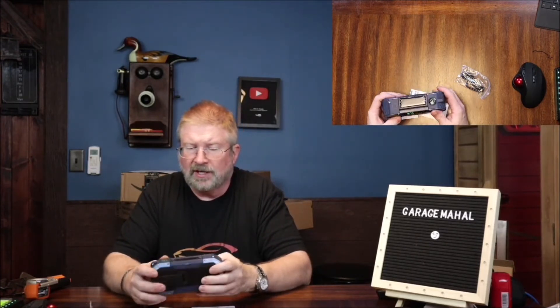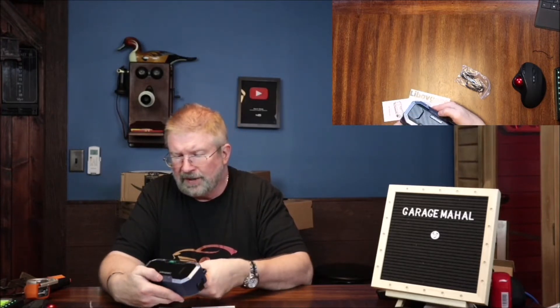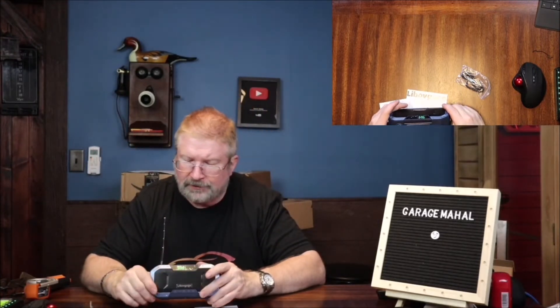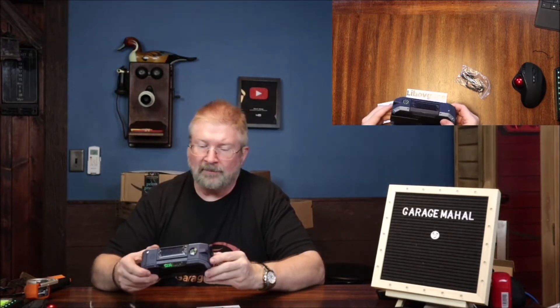You have your power button here. So it turns on, and then we'll increase the volume. It's going to auto scan until it finds a station — let's put the antenna up so it can scan. I might have some trouble finding something in here because it's basically a large Faraday cage — it's a steel structure. So it's not going to find a station because I'm trapped in my metal studio, but we can turn that off.